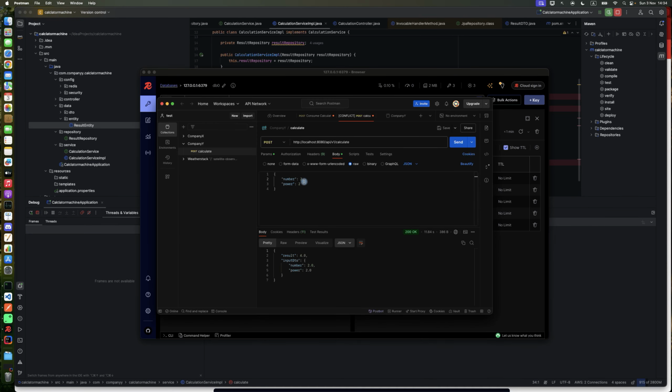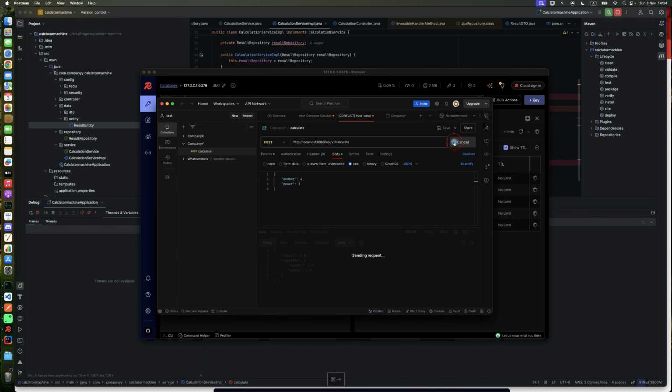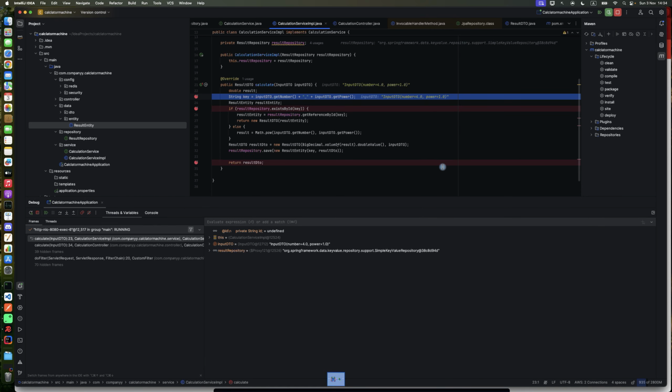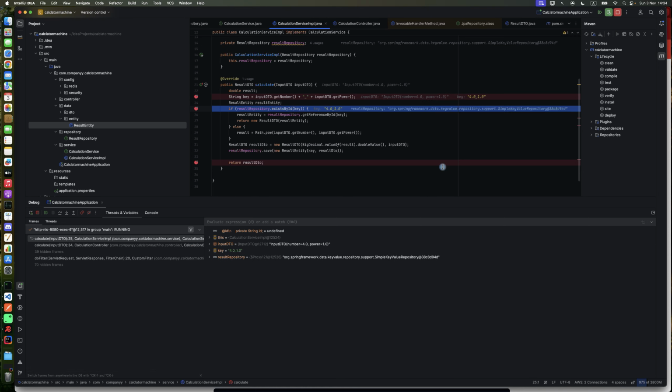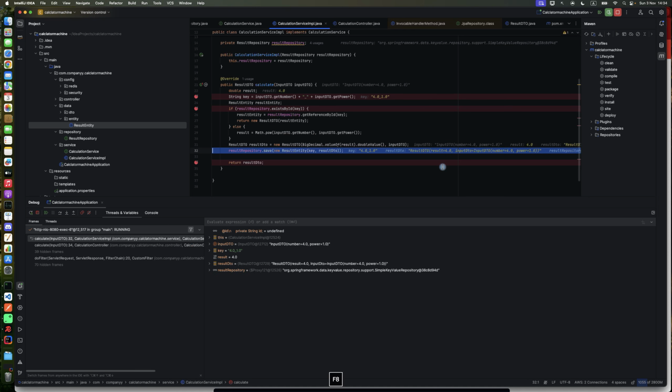Now we can say we want number 4 to the power of 1, right? The result should be again 4, but this will not work right now. We will now go into the database because the key is 4 to the power of 1, and we will again have to calculate the result even if we have it, because the input and the result are important to be consistent.